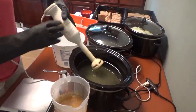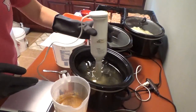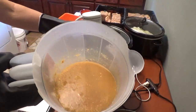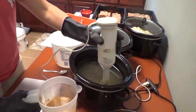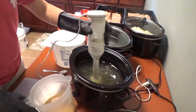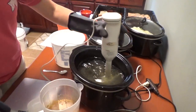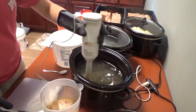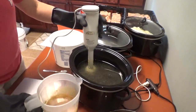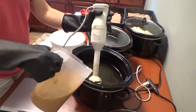Well, I'm just going to go ahead and put this in here. So what I'm going to do is go ahead and do this one. And you can see that it's in there. I'm going to give it a minute to soak up some of the water and do its little thing. I think it should be ready though. All right, we'll go ahead and pour it in.